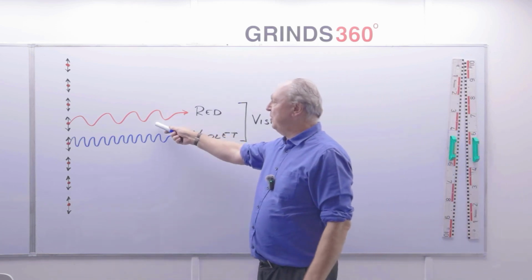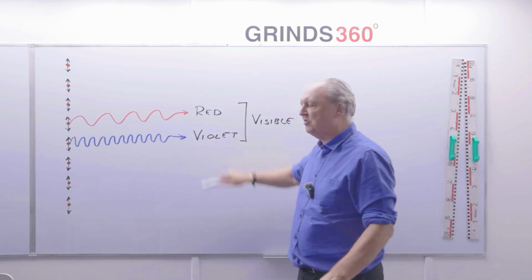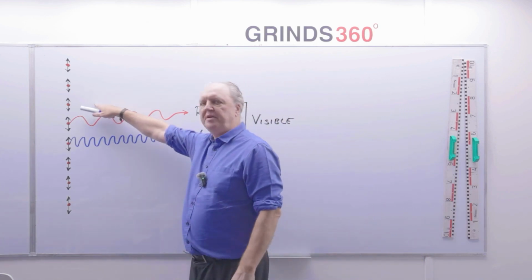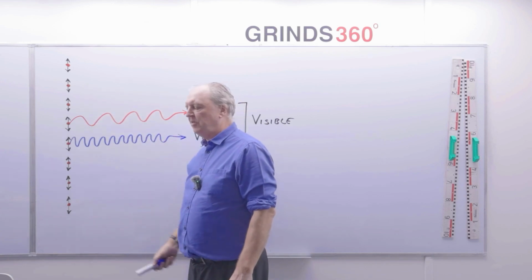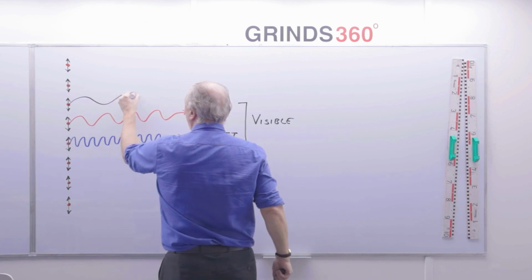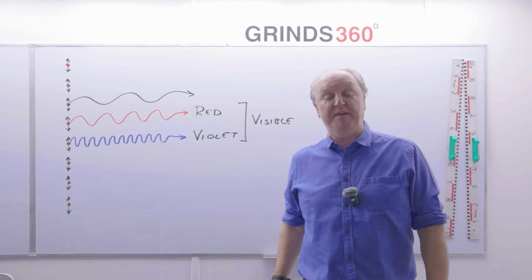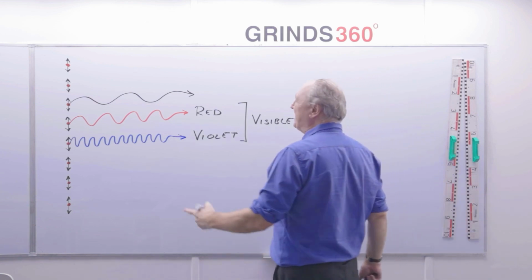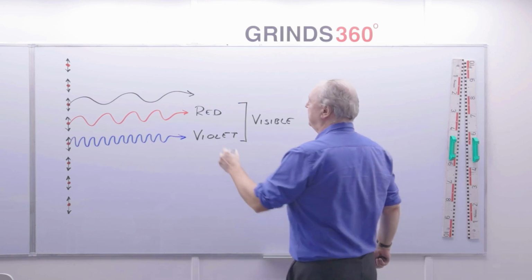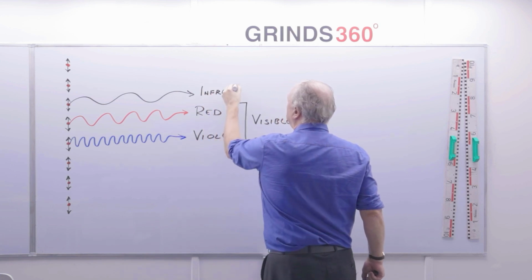If you talk about in between, well, in between you have all the other colours of the rainbow, your yellows, orange, green, and whatever. So I'm just showing you the two outer colours, and those two outer colours you should know. Now, what would happen if I went beyond red here, and the electron was vibrating up and down a little bit more slowly? You'll get a wave that looks like this. See, the wavelength is a bit longer. If that goes into your eyes, you can't see anything. Your eyes don't register it. We're not sensitive to light of that wavelength. We call that infrared. It's just beyond the red there.